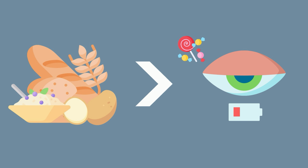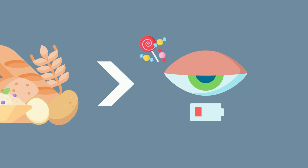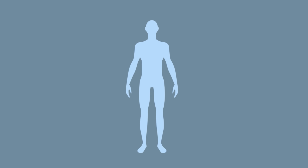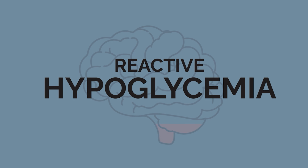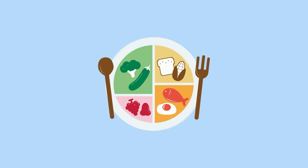Eating sugary foods can lead to fatigue and decreased alertness within an hour of your meal. Part of this is due to how our body responds to these meals. When you eat a meal that's high in glucose, your body releases insulin, a hormone that uptakes glucose, to lower your blood sugar levels. The trouble is, it can bring your blood sugar too low. When your glucose levels decrease, less energy is available for the brain, leading to decreased concentration and a dysregulated mood. This is called reactive hypoglycemia, but it's more commonly known as a sugar crash. On the other hand, eating balanced meals from various sources can help improve our focus and prevent these crashes.